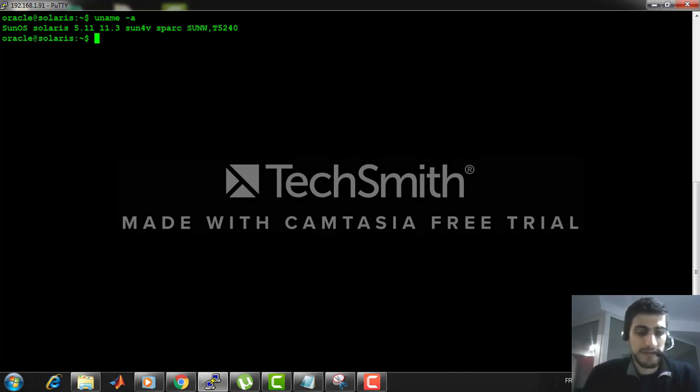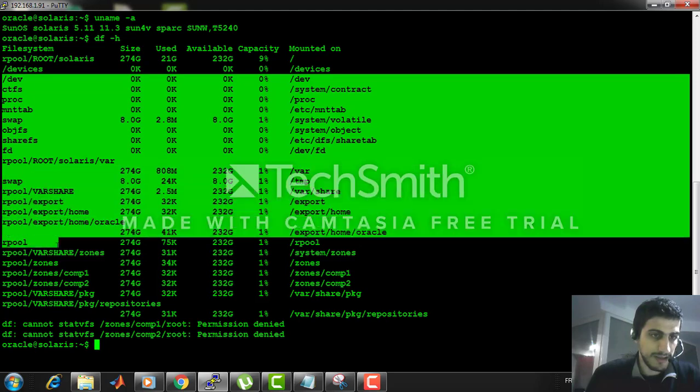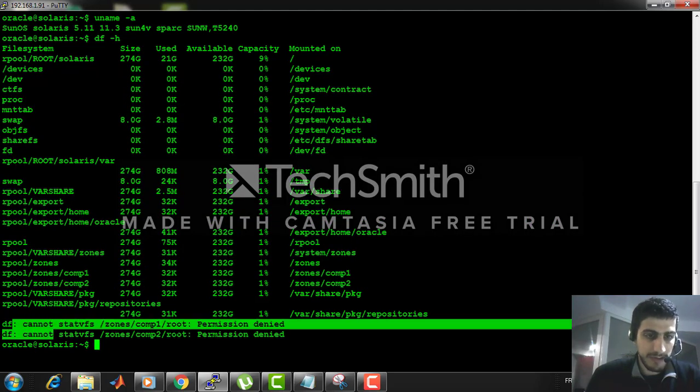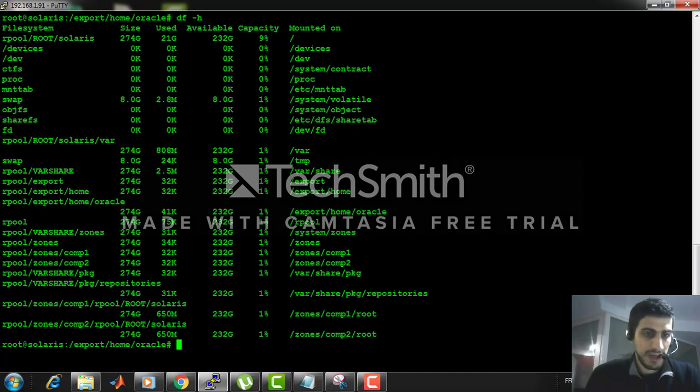Okay, so basically, with ZFS, you have this command, ZFS create, to create a file system. So let's check before what data sets we have. So we can proceed by df -h to say human readable. So as you guys can see, I have these data sets, but actually I can't see everything because I'm not root. So I would proceed by sudo su. Okay, so if I do df -h, I would have all my data sets. So here, as you can see, we have available size 232 gigs, used size 650 megabits.